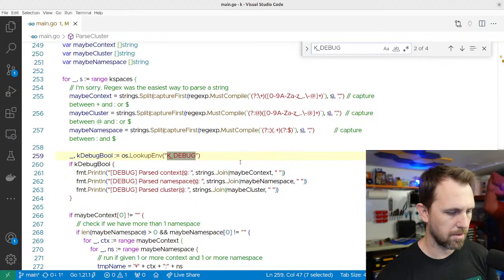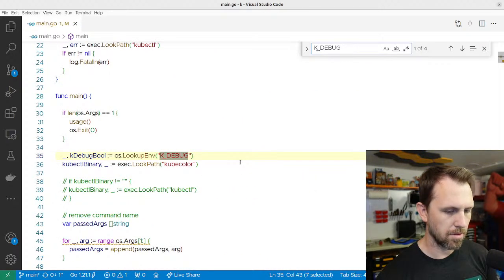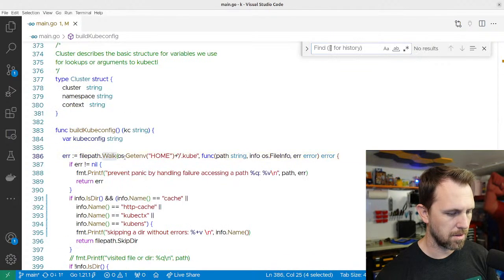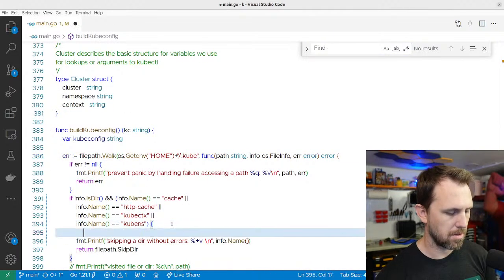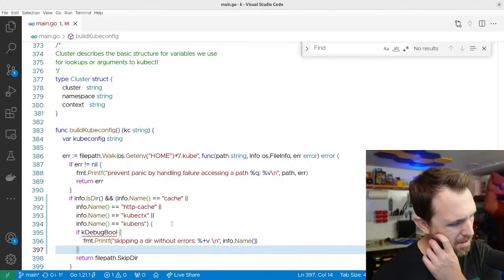Lookup. Why am I doing this lookup? Oh, so I want K. Cool. I don't pass it, do I?